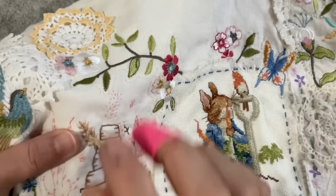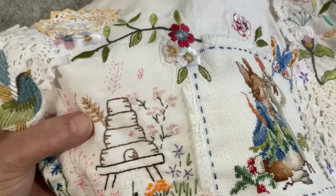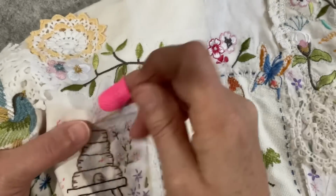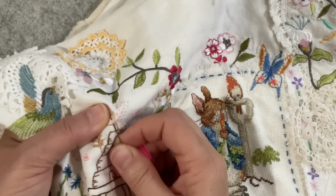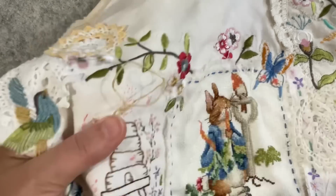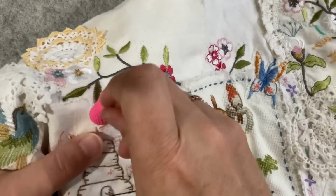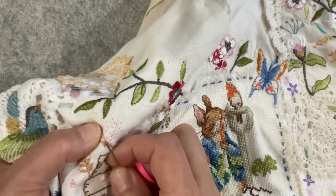Okay. Now, I think I only need a few threads to do those little fibres. So with this left over, I'm going to scoot over here and use the last of this thread just to pop a few daisy stitches up. Then I'll rethread with just the one, I think, to come back through and do fibres. I get one more, maybe two.